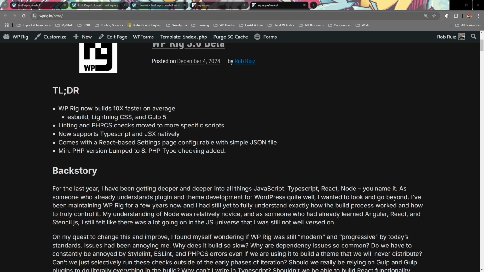Next up, we have moved our linting and PHP-CS checks to more specific scripts. You're not forced to run the linting checks and the PHP-CS checks and everything while you're in dev mode or even when you build. We now have flags set up to run that functionality during those processes if you want to use them, but they are not the defaults.